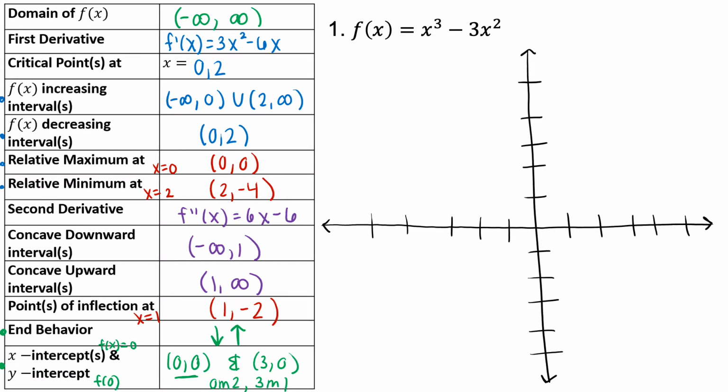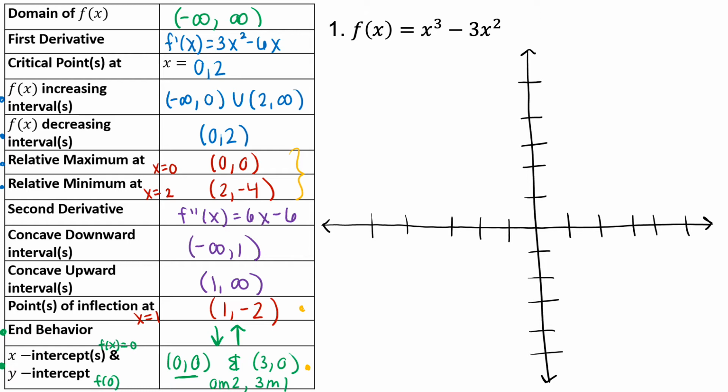Okay, so we're going to use all of the information that we just found to sketch a graph of this function. So I just have a very simple axis drawn for us to use when we draw the sketch. The way we want to start is by plotting any points that I know for sure are on my graph. So looking at what we listed out, relative extrema are going to be points on my graph. The point of inflection is going to be a point on my graph, and my x and y intercepts are going to be points on my graph. So I'm going to start by adding those to my graph.